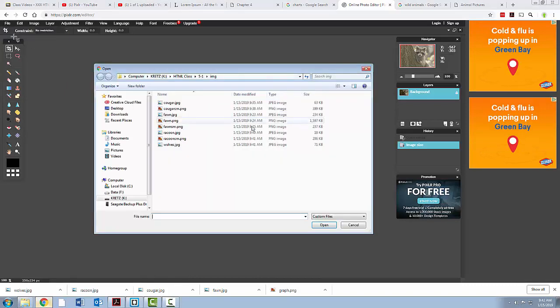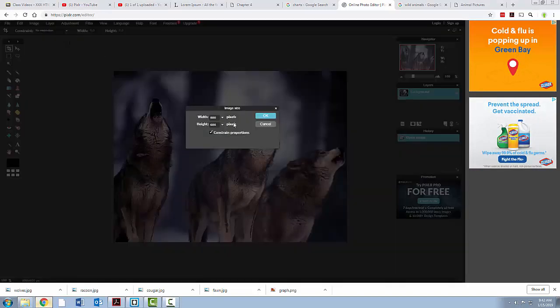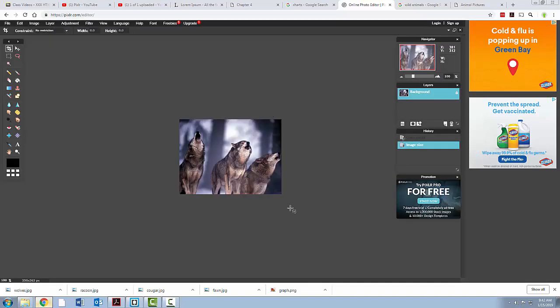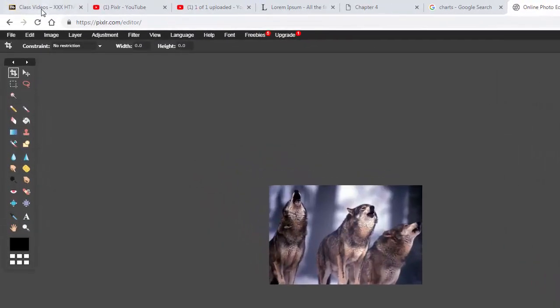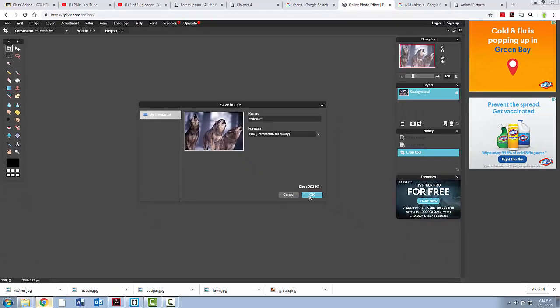And then I'm going to open another image, and that is going to be my wolves. Change the size from 800 wide to 350. And this one's 263, so I need to crop it down to 233. So I'm going to start at the bottom and see how close that is. Good enough. And I'm going to crop it, say yes. And then I'm going to save this as a PNG and call it wolves small SM.